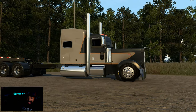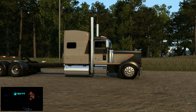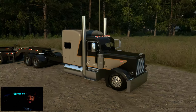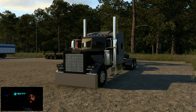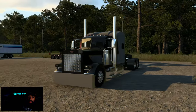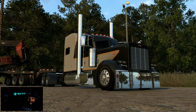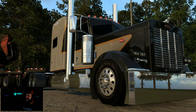Stretch, it's lowered, fat stacks, a little bit of chrome here, there, just subtle, nice and subtle. Look at that, yo, I'm loving this. Like, I'm a Kenworth guy, but this Peterbilt is a monster. Look at this, long nose, low to the ground, not too crazy. Look at the tuck. Oh my God, look at the tuck on that thing. That is so nice.